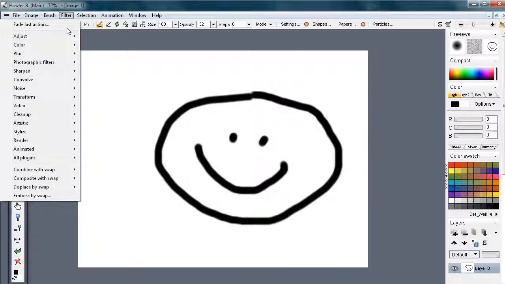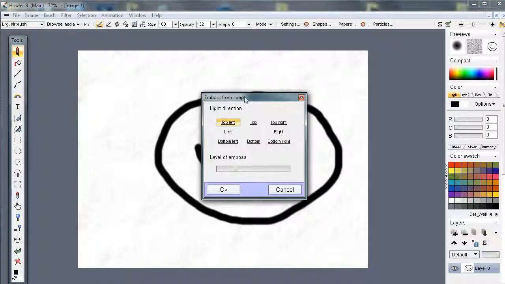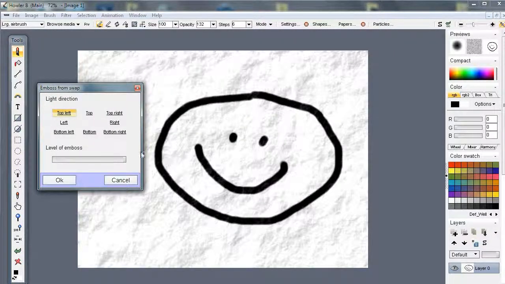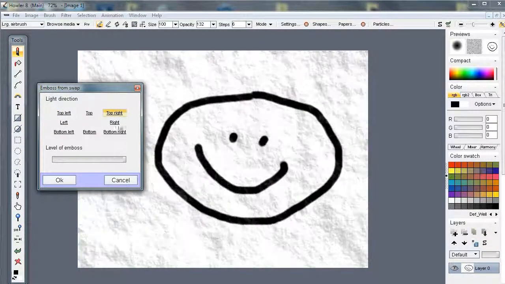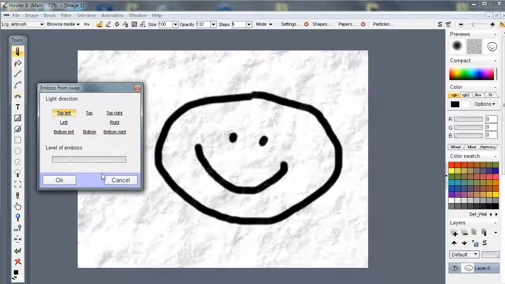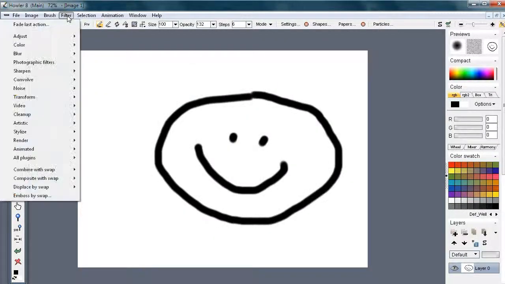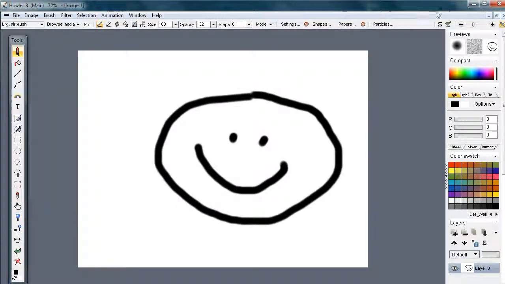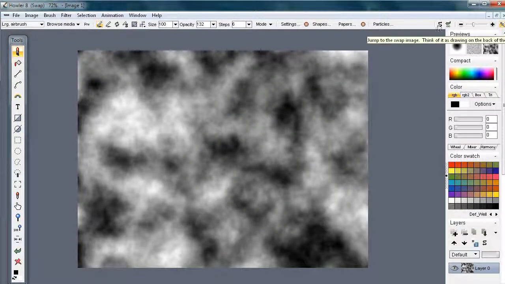Let's see what else. There is embossing by the swap buffer too. So whatever the image is that's in the swap buffer, you can adjust that to sort of create an embossed look to that, and perhaps indicate which way the light source is coming from. And so that's yet another place where the swap buffer can be used. And I think that sort of wraps it up for a starter. There are others, and you'll definitely want to start using the swap buffer as part of your design workflow. This button here is really there to help remind you that you can also put an image in here.